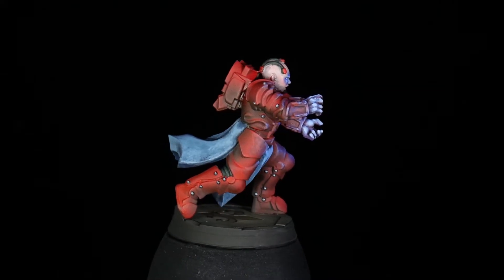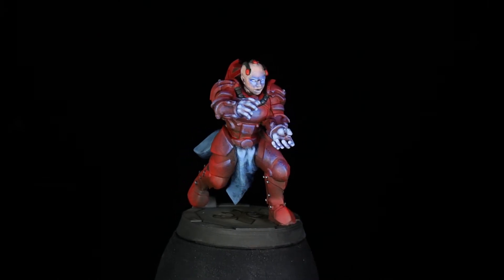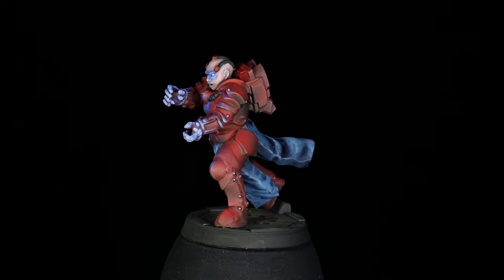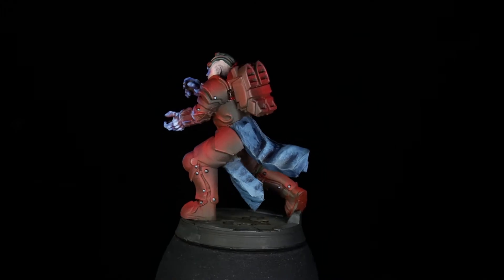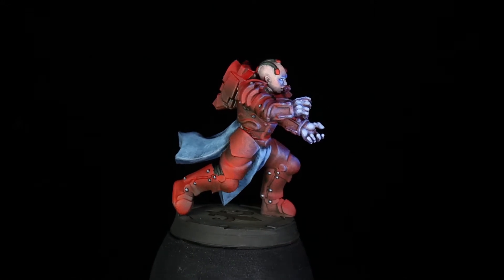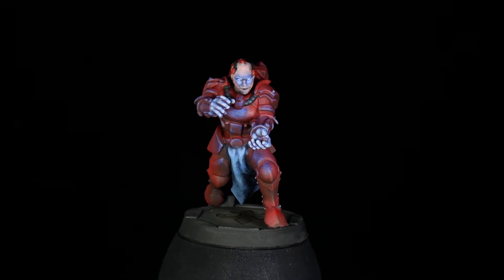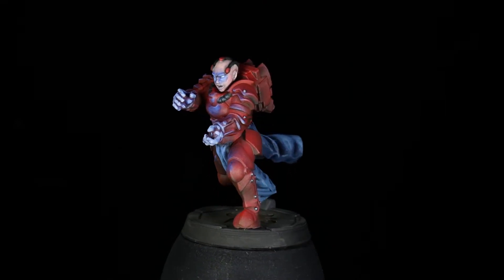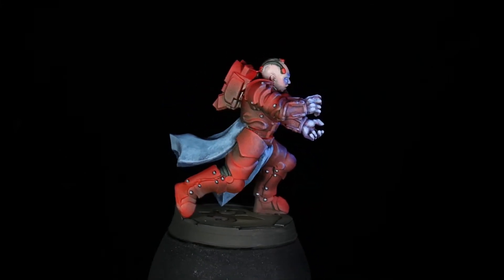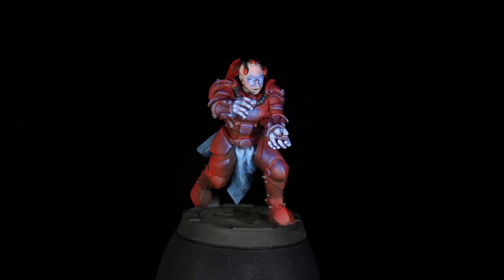I did the rivets around her armor just to finish the model off. I think the glow actually turned out a bit more purple than I imagined, because I used an ultramarine blue instead of a phthalo blue to keep the glaze more transparent. However, I quite like it, as purple is even closer to red as a harmonious color than blue is. There are lots of different ways to style object source lighting — sometimes all it takes is a single glaze to give the effect, while others like to really turn up the intensity with large areas of white. Mine's a bit of an in-between, but that's mostly because I don't like the look of super bright OSLs. If you do, all it takes is a few more layers and dabs of white.